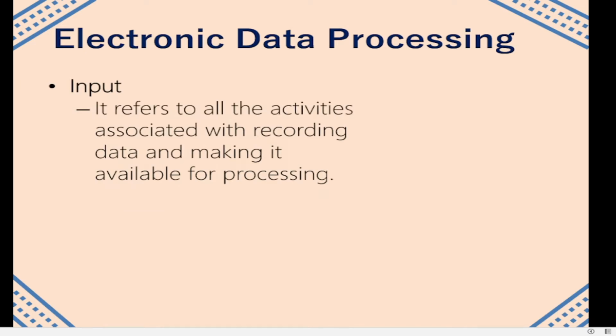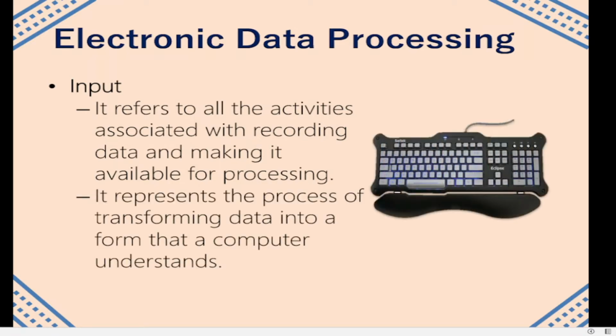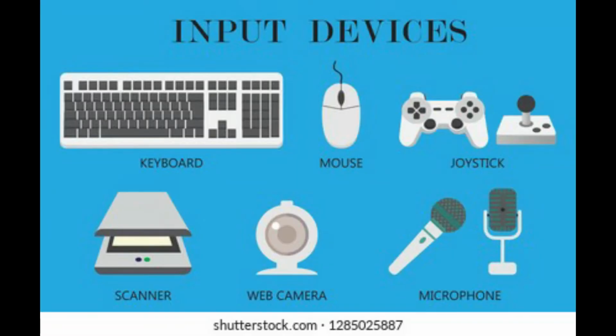When you say input, it refers to all of the activities associated with recording data and making it available for processing. It represents the process of transforming data into a form that a computer understands. Common examples of input devices that we see right away are the keyboard, where we type, and the mouse, where we right click and left click. Now that we're in an online class, we also use the microphone, so we can answer our teachers during recitation, and the web camera, so we can be seen during online class or when we have performance tasks.